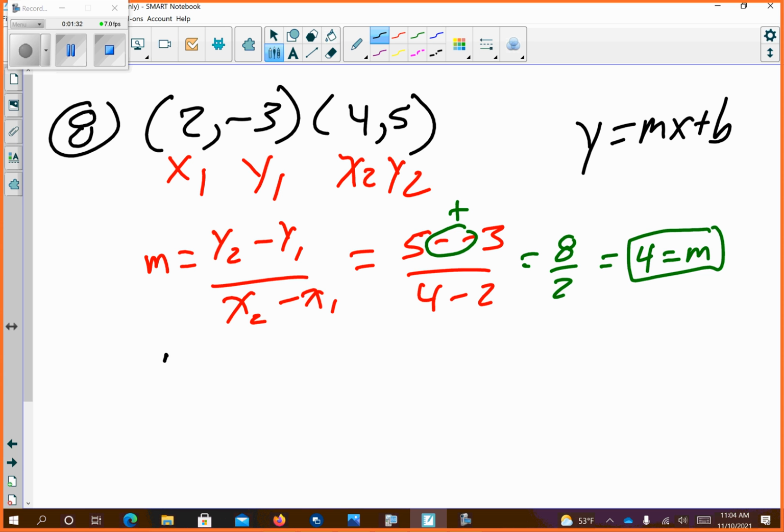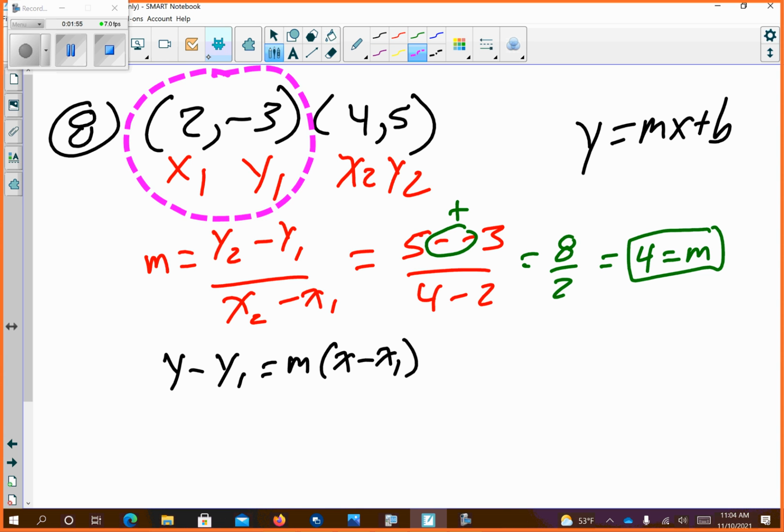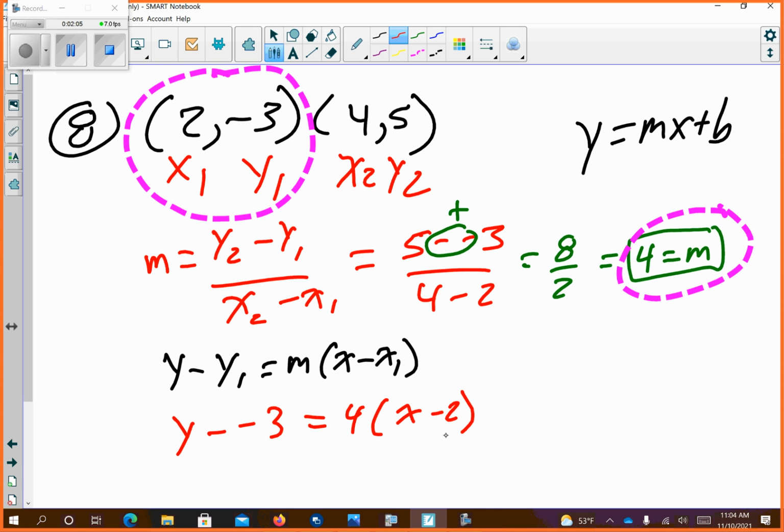Okay, the second step is I'm going to use something called point slope, which is another equation. And notice point slope kind of looks like the slope equation, except we don't have the 2's up there, but it looks like this is kind of moved up, right? So that's something to notice. So I've already identified x1 and y1, and I just found the slope. So I'm going to plug those into this equation. So I'm going to get y minus 3 equals 4 times x minus 2. Now let me just stop there. Is that okay so far?